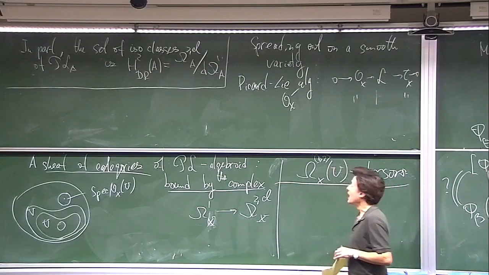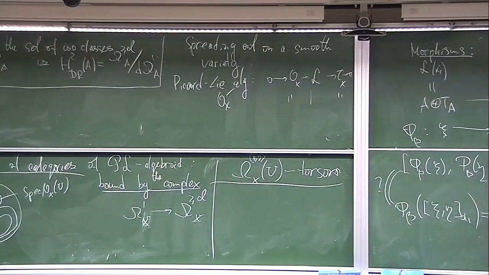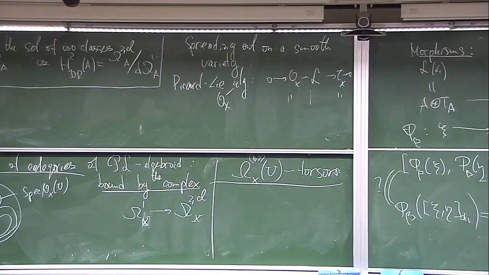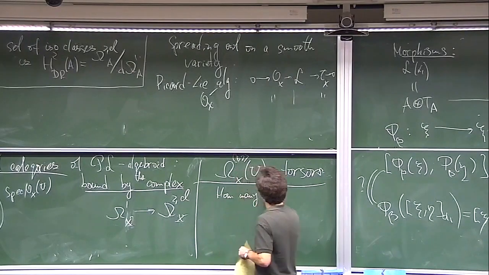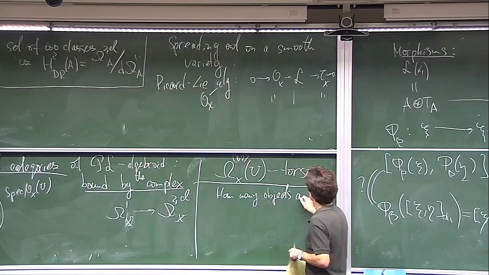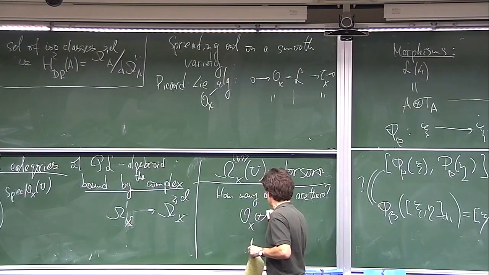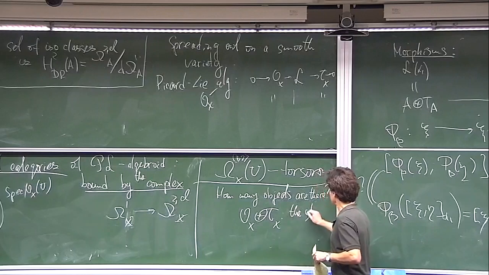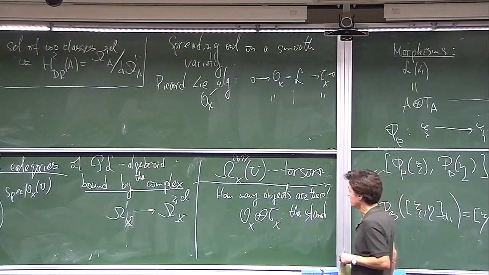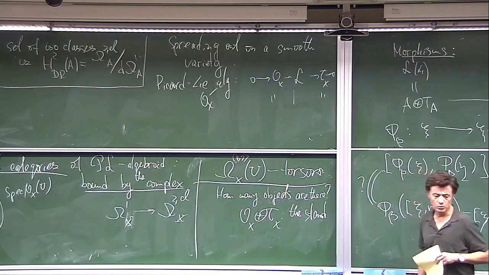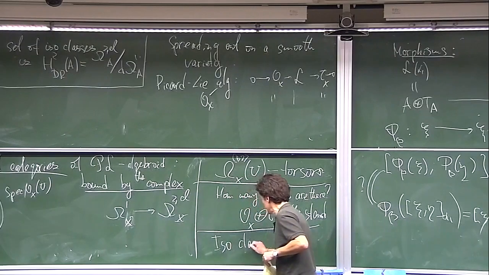So the question arises, how many such objects are there? It's a question similar to the previous one, but different. Now I give you my third program, CP1. We will discuss the case of CP1 soon. It's given an X. How many objects are there? There is at least one, the standard one, O of X plus T of X. It's just the replacement of the standard A plus T sub A before. There is at least one, definitely. How many more are there? Of course, better to say what is the set of isomorphism classes of objects.